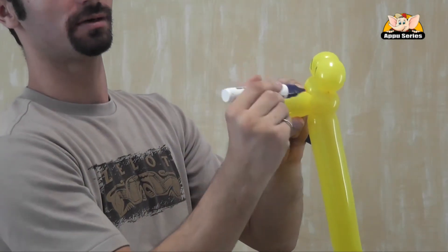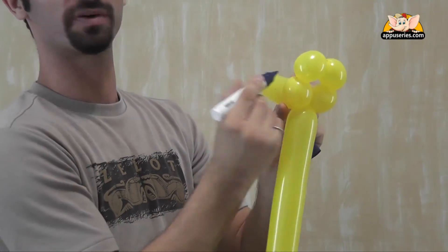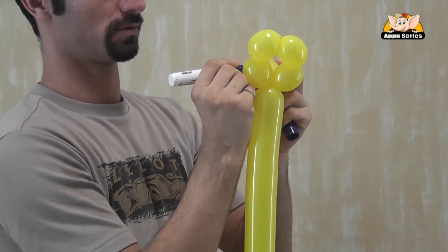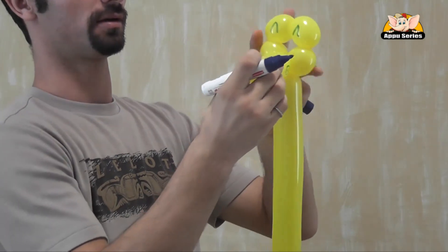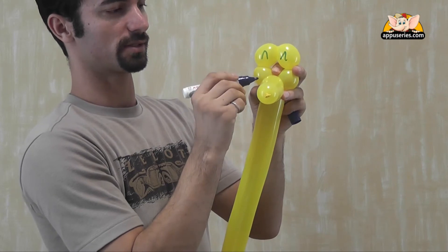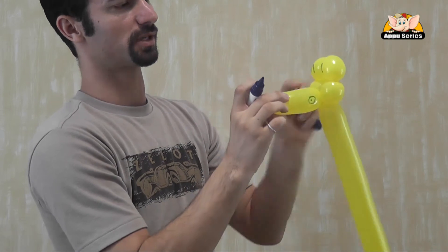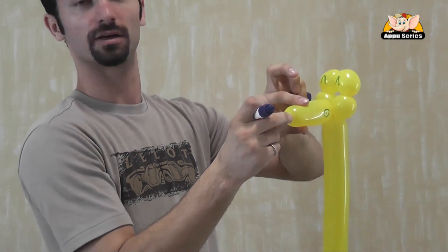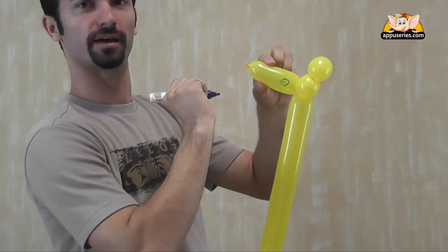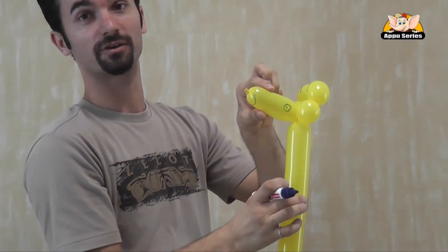You can do them up here or down here — it's up to you. But I prefer to do them close to the nose. One, and the other one, at the same level as possible. And I've got the horns, the eyes, and the nose is right here. We don't need to do much for it. And preferably we can give them a mouth — I always like to have them smile.